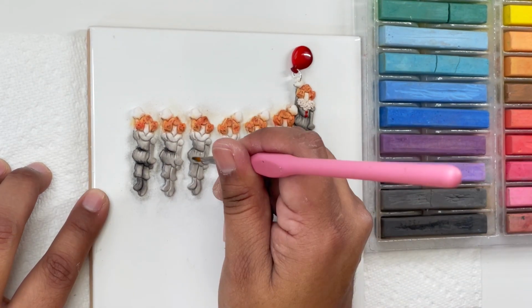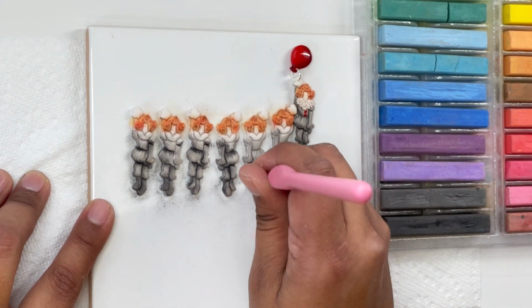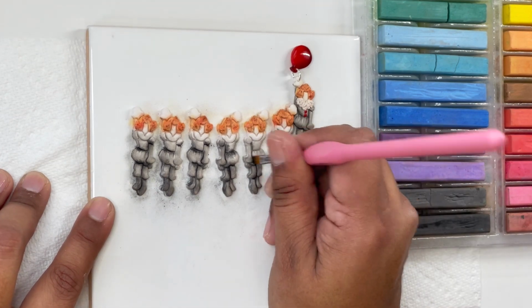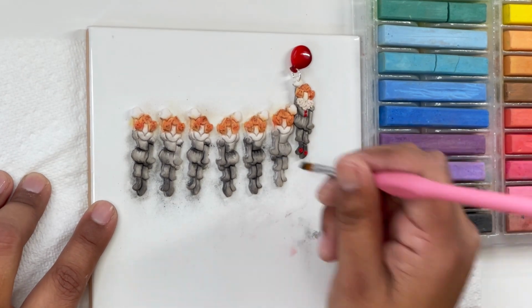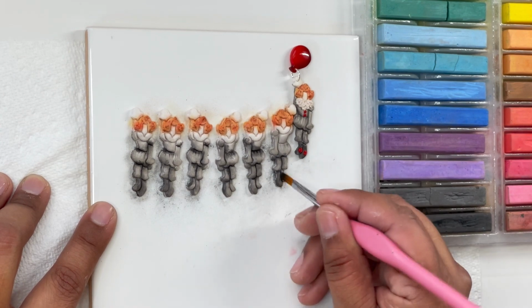With this brush, the one that I'm using for this is kind of more of a flat, stiff brush, and that's so I can poke it into the lines. His boots are black, so we'll shade all of those in, but the rest of him, we will just focus on kind of filling in those lines of his imprints.